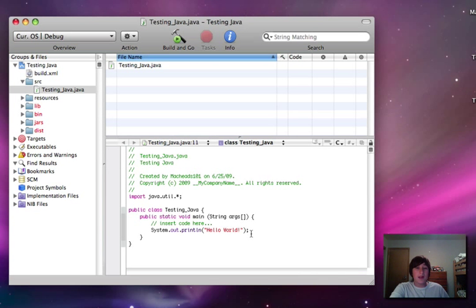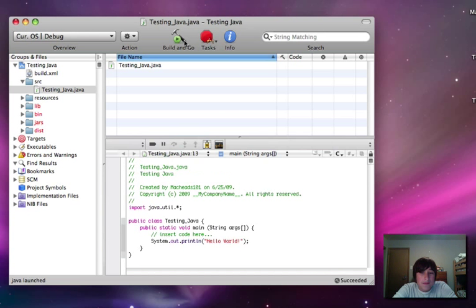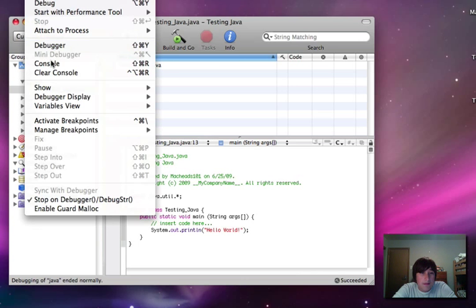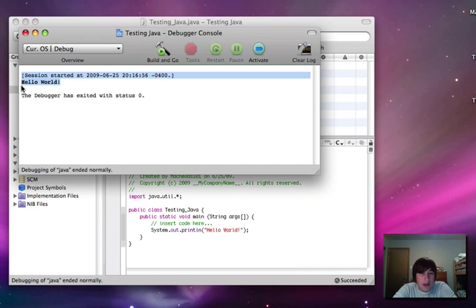So all this might not make sense. It doesn't have to right now. All we know is that inside of this public static void main and the closed curly brace, we're going to type all our code. So system.out.println will print a line of text to the console. So if we run this, then we go up to run console, it says hello world.